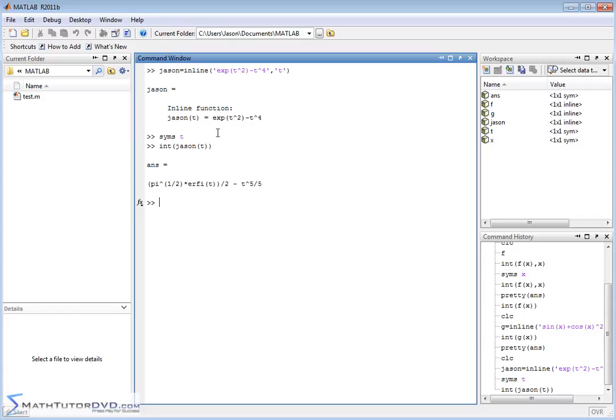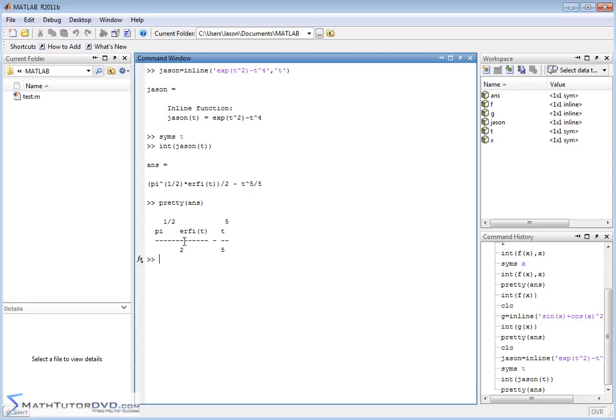Now notice that this function is quite complicated, so when it does the integration, it gives the answer in terms of one of these specialized functions that you find in math that come up with these complicated integrals. So it's done the work for us. It gives us the answer in terms of another math function that is a little bit beyond the scope of this lesson, but it does the integration for us perfectly. Now let me go ahead and clear the screen.